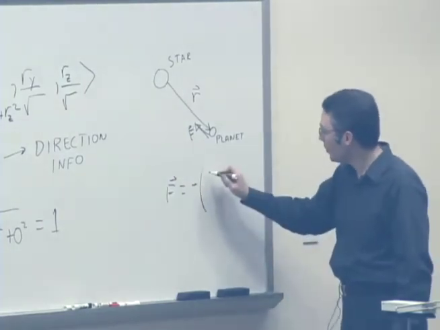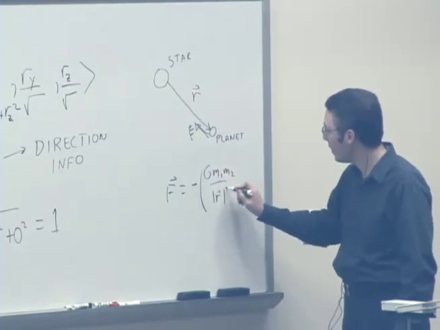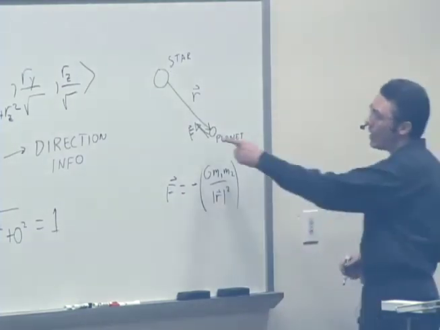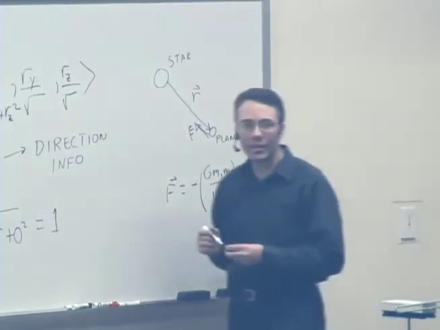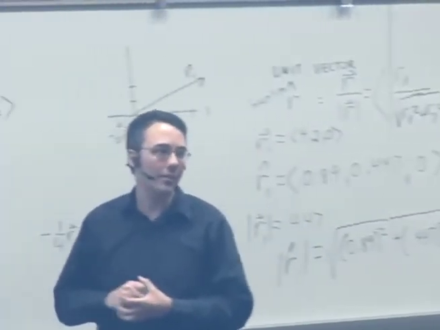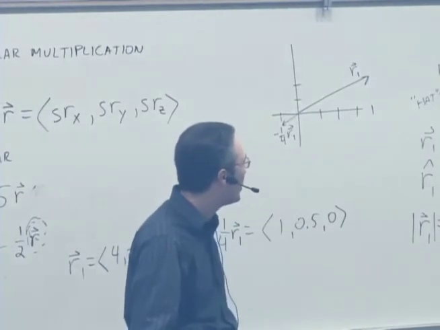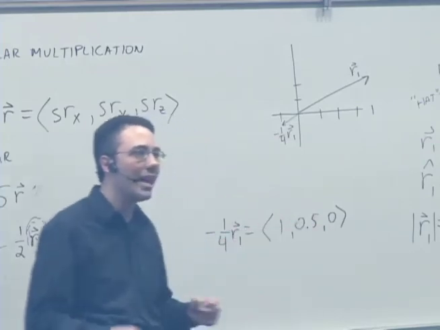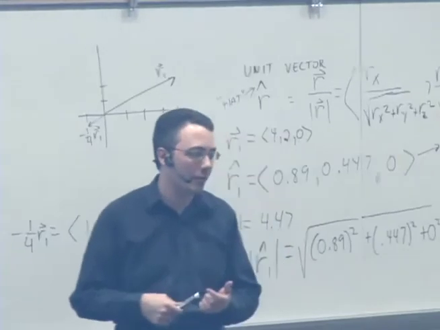The magnitude was G m1 m2 over the distance squared. But that's only a scalar part. To give you the correct direction, which has got to be opposite to this r, you've got to multiply by r hat. And we're going to be seeing a similar use starting on Wednesday when we're dealing with electric fields. When we have a separation between two points in space, or between a charge and a point in space, we want to use unit vectors to give us the direction and then multiply by an appropriate scalar so that we can scale the vector to be the appropriate size that we want. Okay?